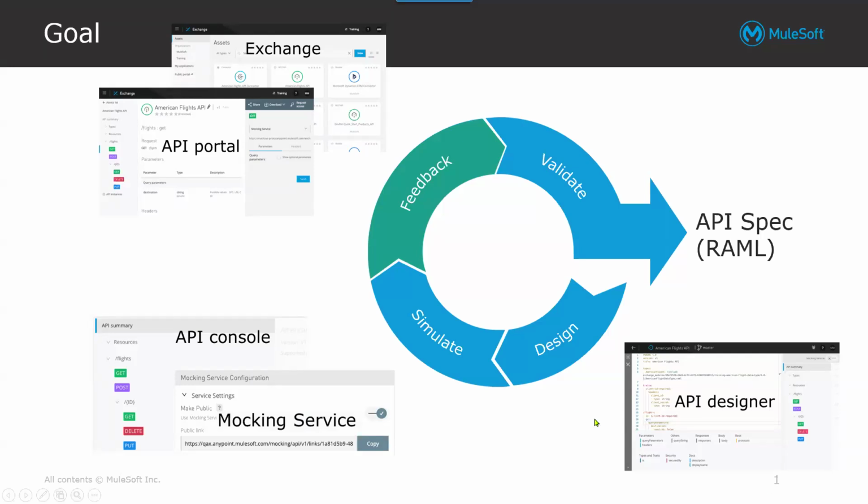Now, once we're happy with what we are seeing in Design Center, then we'll publish it to Exchange. Now, Exchange is another place where we can share our API design and get feedback from either team members, or we can also share it in the public portal of Exchange and then share it with any stakeholders or individuals that are not on our Anypoint platform account.